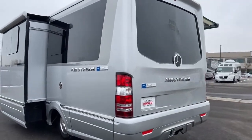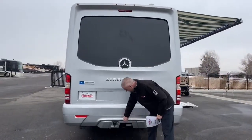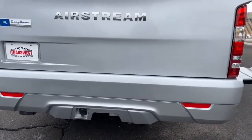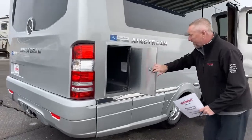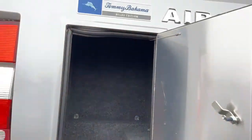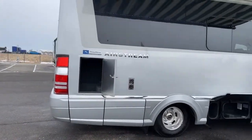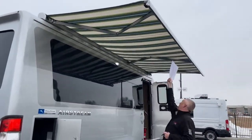It's got a 5,000 pound tow capacity — plenty of towing for a Jeep, car, boat, anything you want to tow with a seven-way plug. Right here you've got an exterior compartment that goes way up in there — you could actually fit a set of golf clubs or two in there, as long as you don't have a tour bag or a very big bag. Up here you've got the Tommy Bahama Edition electric awning with a wind sensor and LED strips that go the length of the awning.